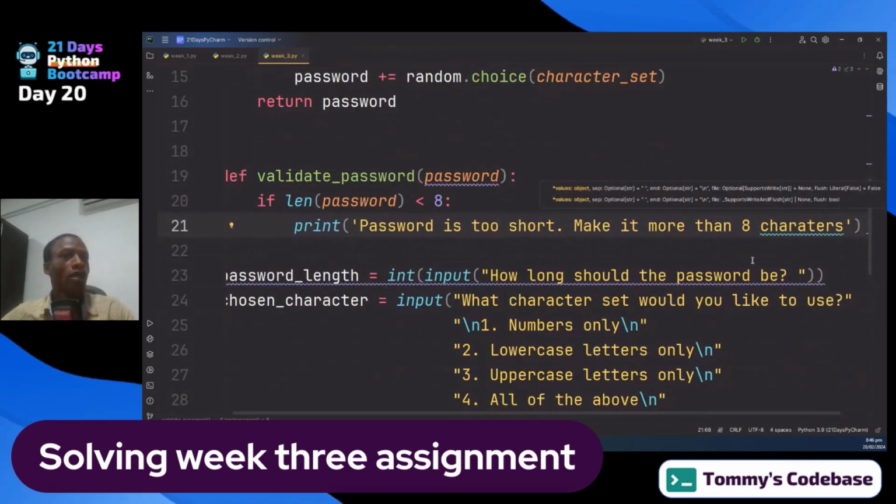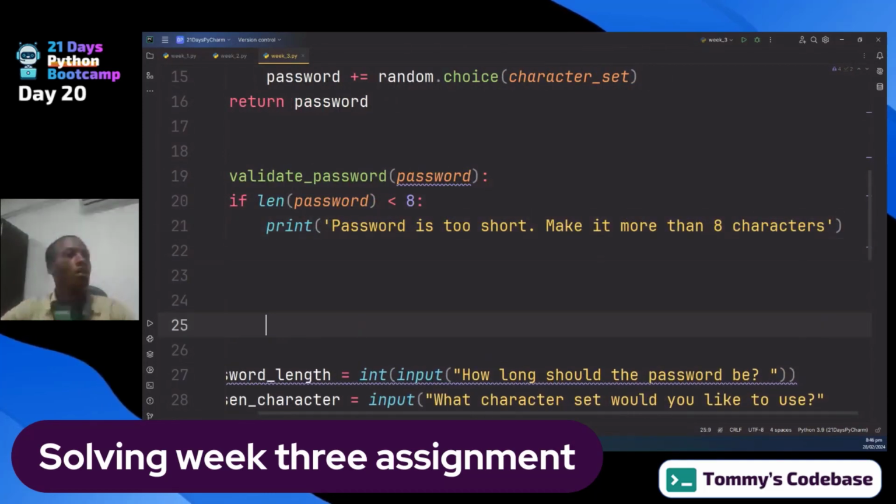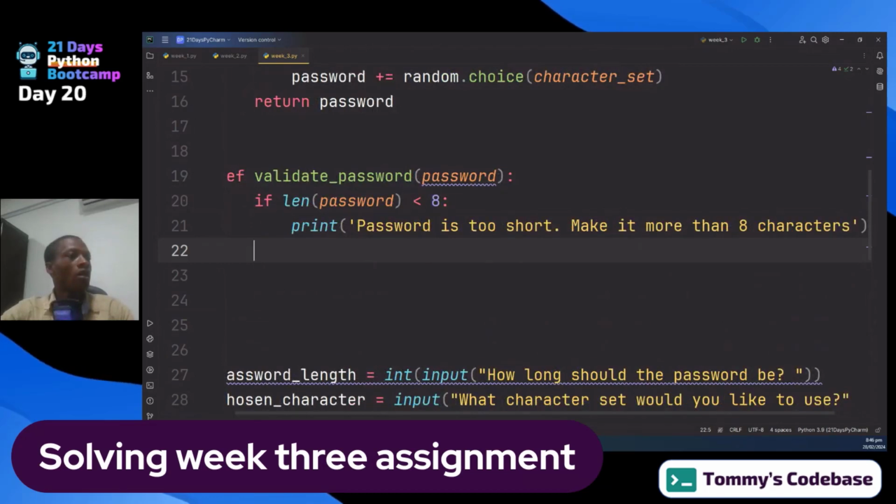Okay. And then if that is also not the case, I'll bring this one down. In the case where password is more than 8, but has no other characters inside, or it has only numbers inside?